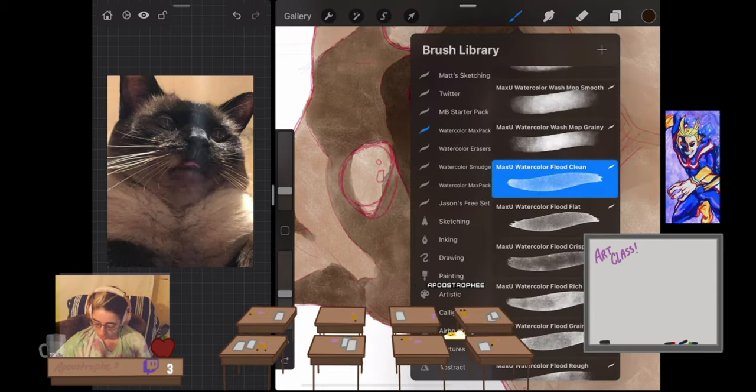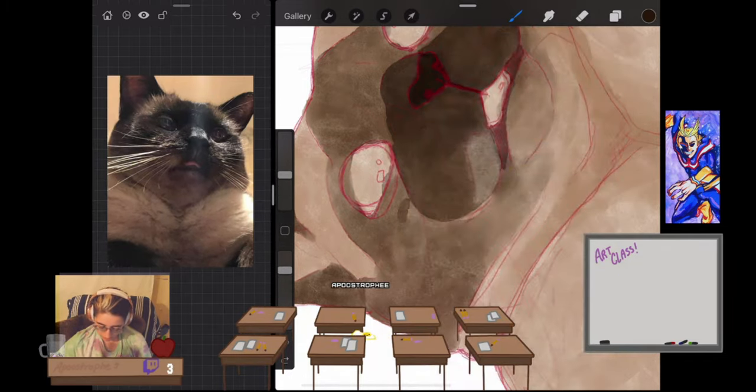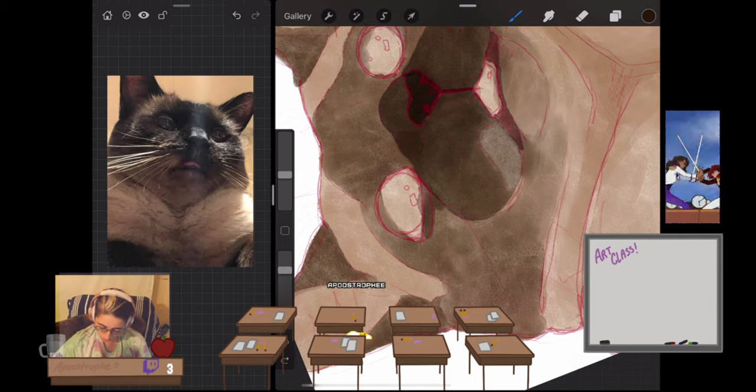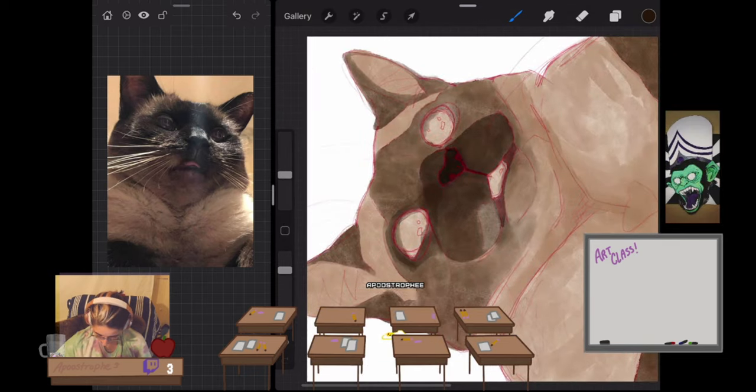I might grab a different brush for this. Might go back to the flow. The flow brush I also find to be better with blending. It blends better. It's kind of a self-explanatory brush. It feels like there's a lot of water to it. And here I'm starting to lift my brush up a little bit more frequently, lifting my brush up to build up some darks and some texture.